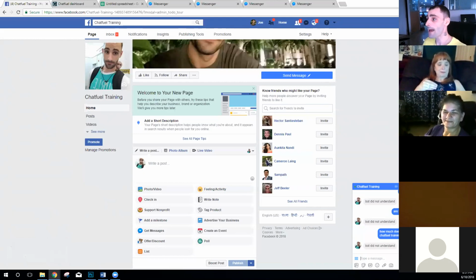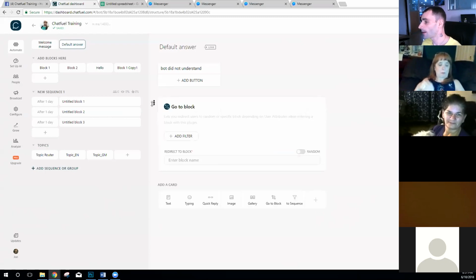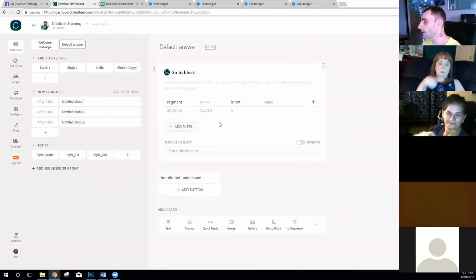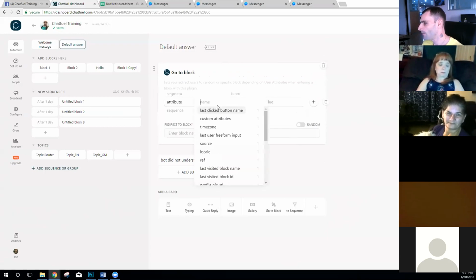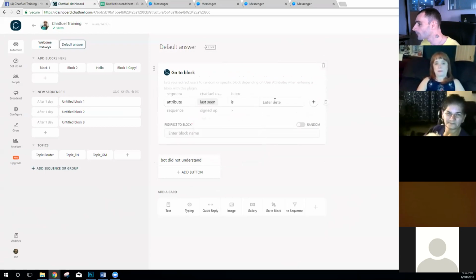All right. So you have ways around this. Essentially, what you could do is have a go-to block, and I'm pretty sure in here you have some last seen filter. I wonder what this last seen is.